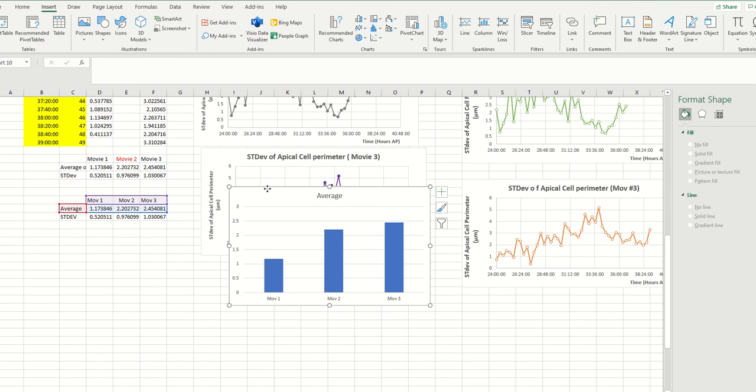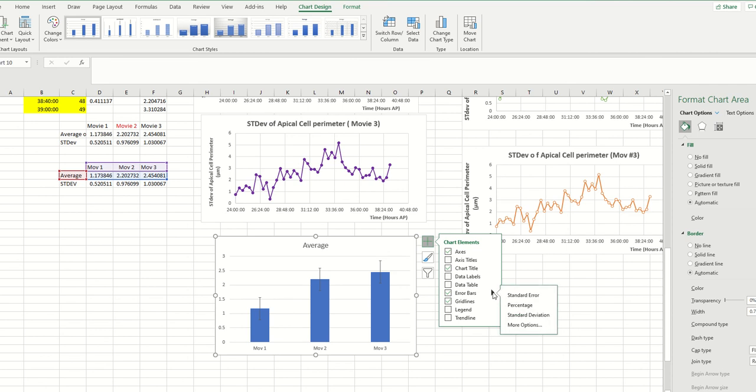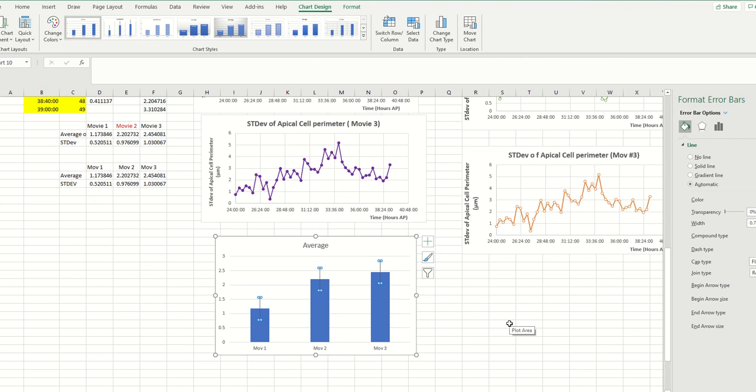And you pick this style, and here you have movie 1, movie 2, movie 3, and to add the standard deviation you click here to say I want the error bars, and you say but I want a specific error bar, so you go here and click in more options.